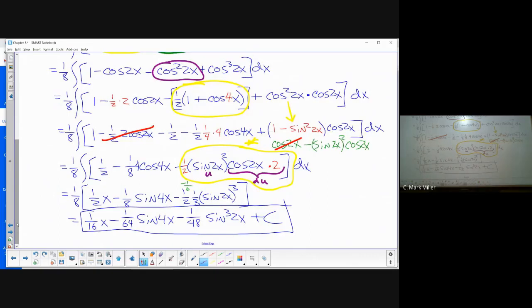I'm going to leave you the video. But I showed you the approach. This guy right here, I went through with the yellow and I highlighted the hot spots, right? The critical big stumbling block spots. This one's a big one right here. Can you get the antiderivative of that last term? Because you're going to have sine squared 2x times cosine here. Do you know how to integrate that? That's sine squared 2x, which is sine 2x squared. Do you know how to find that antiderivative?